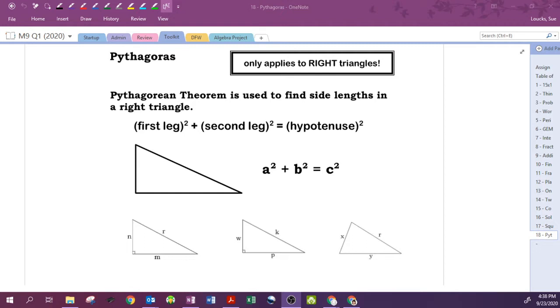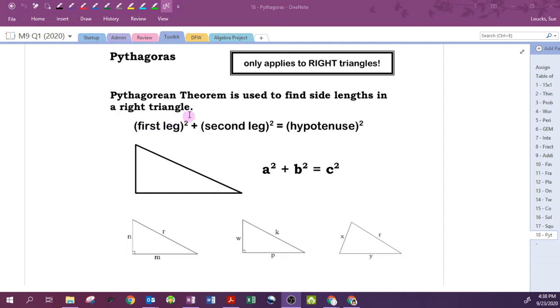I had a prof once who used to call the Pythagorean theorem the goat bridge because it was the first step into real math. This is using higher concepts, more complicated things, and so he called it the goat bridge. And so before we do anything else, we should do some vocabulary.